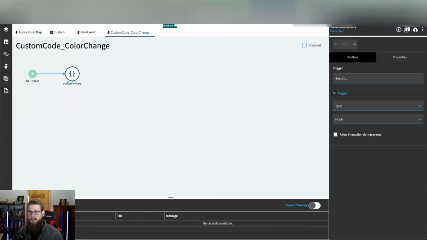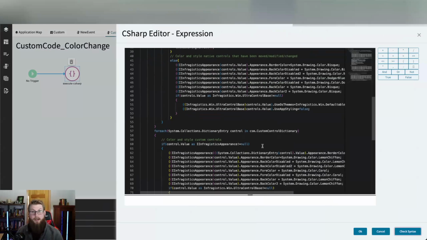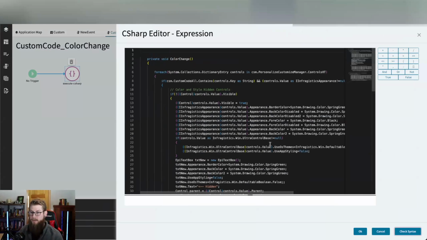So why am I seeing an execute C# widget in here? That's a fantastic question. Because if I go and launch this, it looks like I have a C# code editor within my events. The unfortunate part is this is just being used as part of the conversion process to store the code. It's not actually functional.